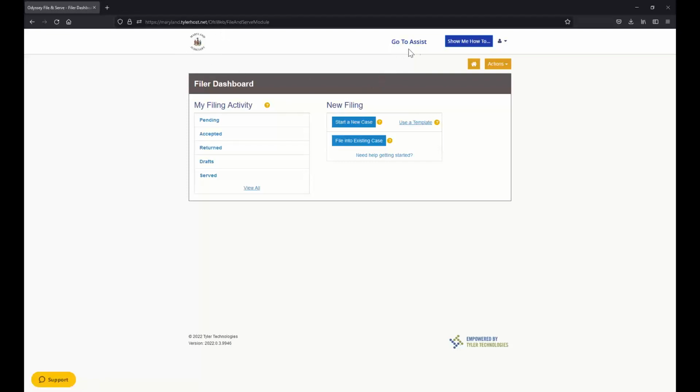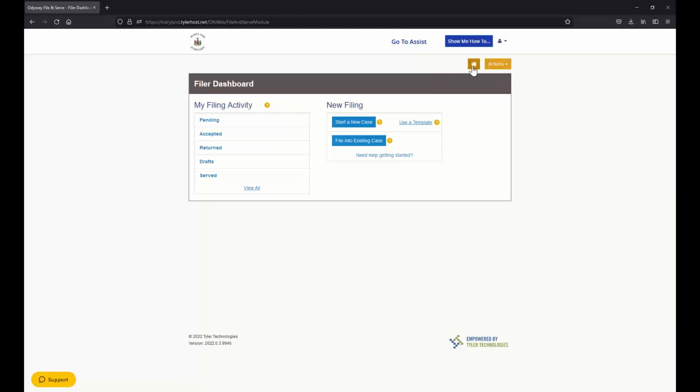Over here to the right, we have our Go To Assist. This is used with an e-filing agent for screen sharing purposes. Show Me How To will walk you through any information that you may have question on. We have the person icon here. This will allow for you to manage security notifications or sign out.